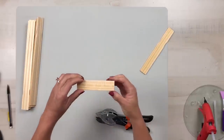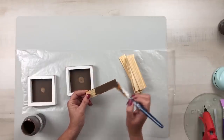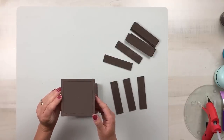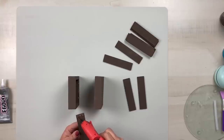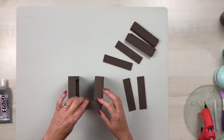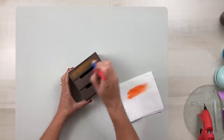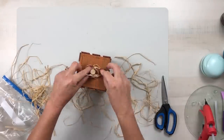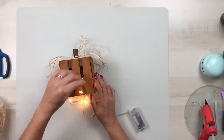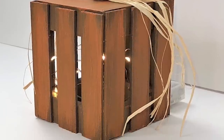For the next project, use the same paint stir sticks from Lowe's — the 10-pack, so they're smaller — and cut those down to about four and a quarter inches. Use two signs from Dollar Tree and remove the succulents in the middle. Give each one a coat of truffle chalk paint and face the signs toward each other where the succulents were. Add paint sticks to the outside corners using E6000 and hot glue, starting with the corners and then adding the middle pieces to space them evenly. Do this on all four sides, then heavily distress some orange paint around the entire piece. Hot glue a wood stem to the center and use some raffia to tie around it. Feed Dollar Tree copper wire LED lights in between the slats and now you have a gorgeous rustic pumpkin.